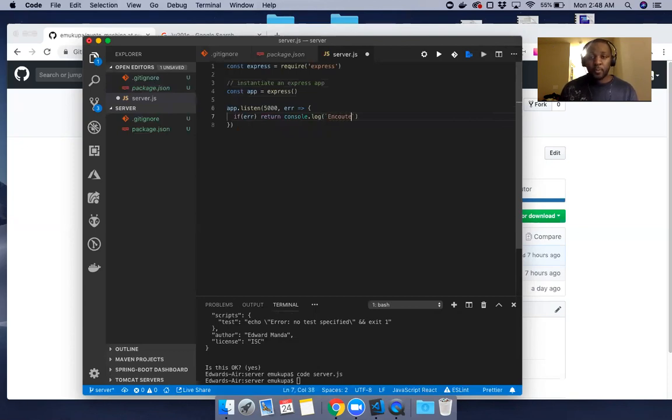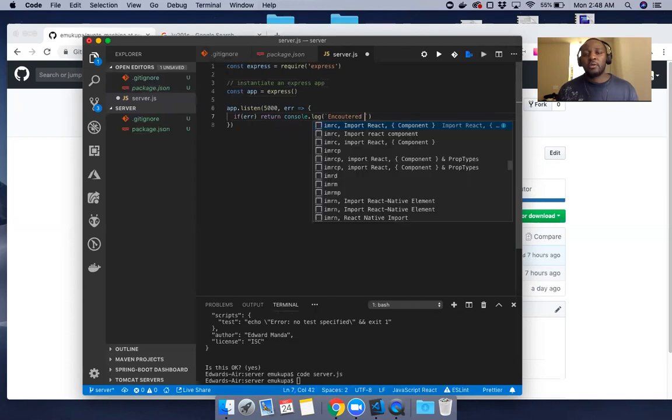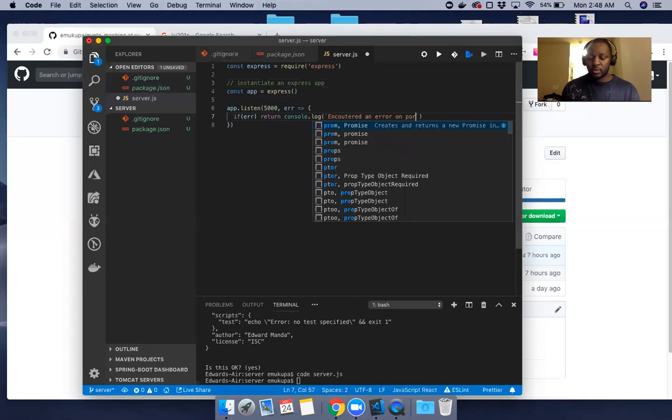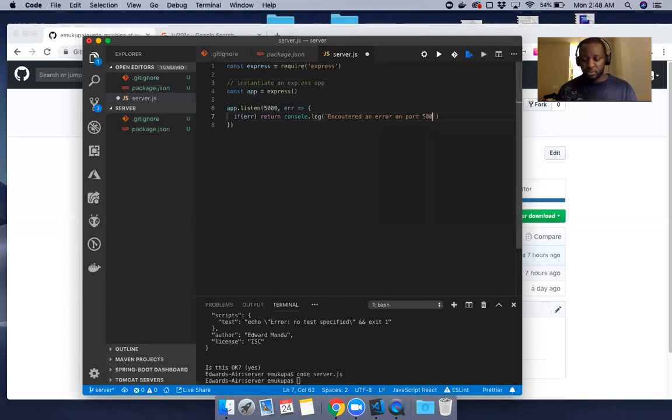And I'm using template strings because the next time I'm going to use an actual variable so that I can just change the variable in the environment file. Yeah, since we have 5,000 there, I'll say go ahead and error. I'll just say encountered an error.